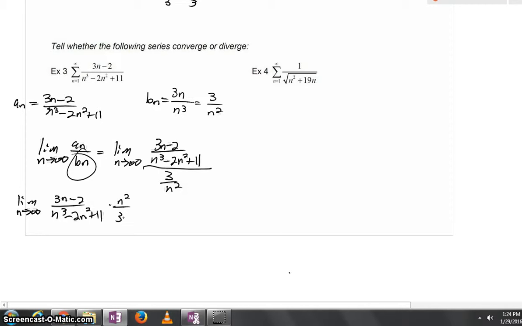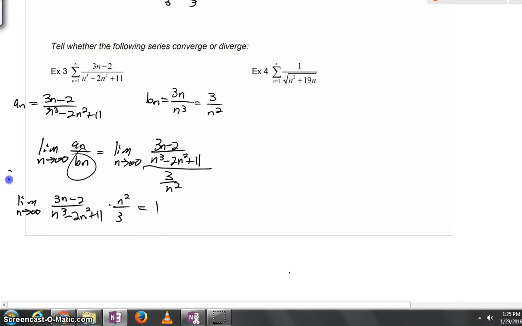You might have heard me talk about why BC focuses so much on n behavior. Your friends in AB probably don't do that as much. That's because we're going to use n behavior every day now. Big time, right? And you're going to look right here and you'd say, what controls the top in this expression when you multiply everything out? 3n cubed, right? We get 3n cubed. What controls the bottom? 3n cubed. Guess what 3n cubed over 3n cubed is? 1.